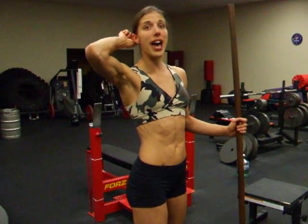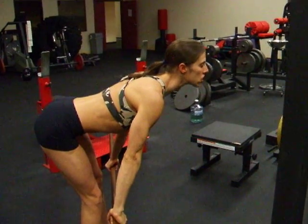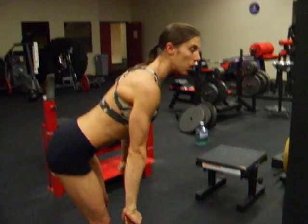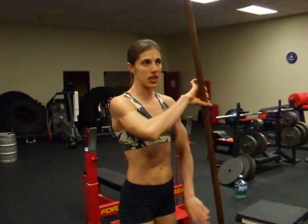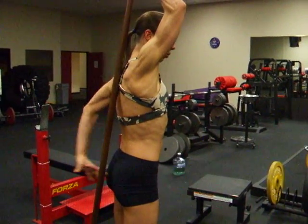So number one is maintain neutral position the entire time. This also means the head, which means as you're going down and up, your head is not in this position, the chin is tucked. So if you've been training the wrong way, use something as simple as a broomstick, put it against your back, grab one hand up, one hand lower.